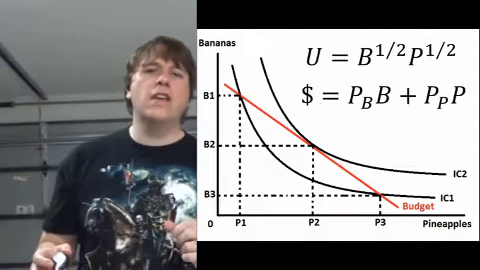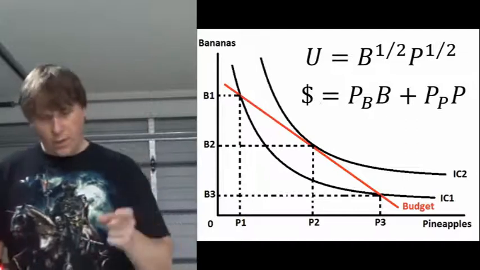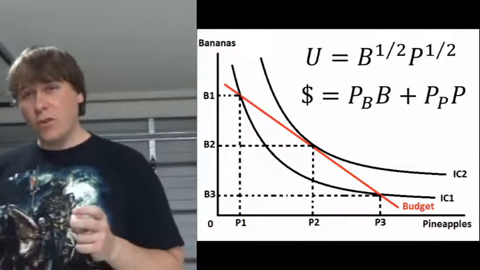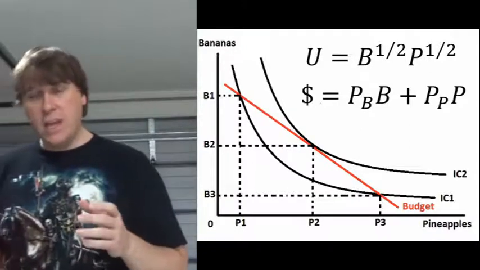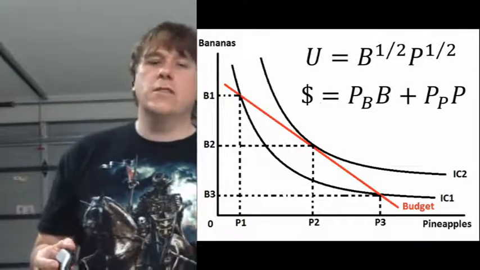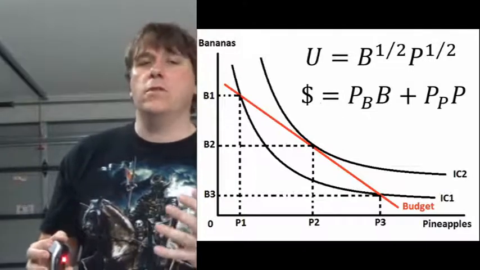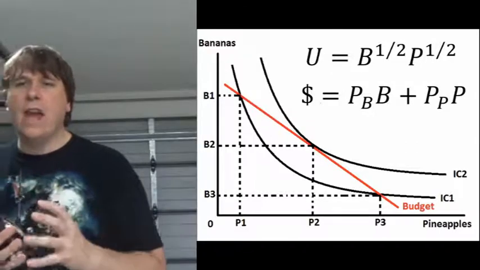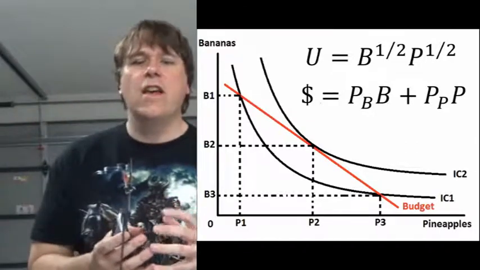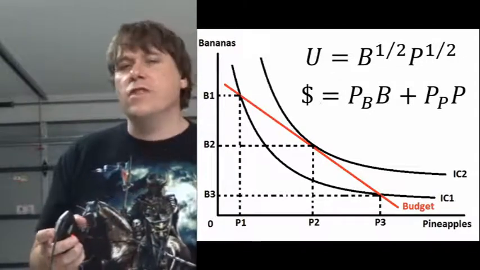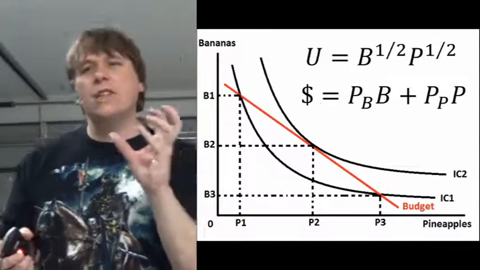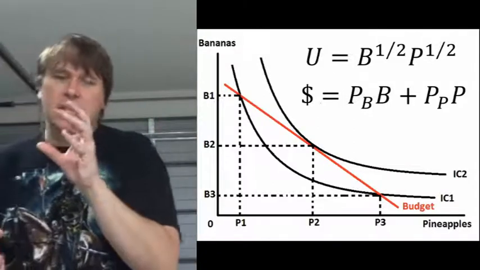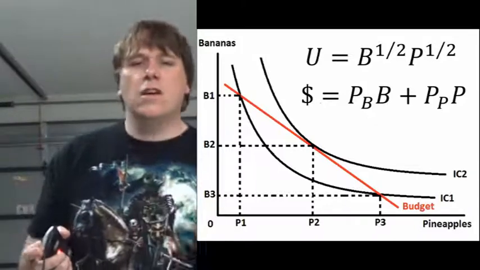I've also got an equation here, and if you remember from my utility and choice video earlier on, my very first video, this is what we call a Cobb-Douglas function. So utility equals bananas to the power of half multiplied by pineapples to the power of half. What that tells you is that generally you need to have a combination of the two to maximize your utility. If either of those was 0, for example, that would give you 0 utility. And because they're giving you roughly the same level of utility, you'd ideally want to have a very similar number, assuming that they cost a similar amount.